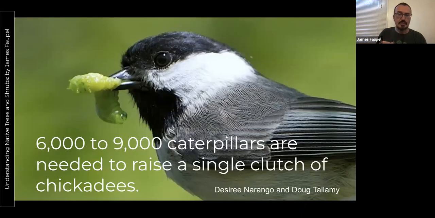that. There's been lots of research within the last 10 or so years looking into the importance of native plants and their role in our ecosystems. One such study out of Delaware by Doug Tallamy, if you've heard that name before, looked at just one little aspect of the food web, chickadees and the food that they raise their young on. And they were watching nest boxes of chickadees as the parents would come back and feed the babies their food. And they were counting on average 6,000 to 9,000 caterpillars per clutch of eggs. So, that's a staggering amount of caterpillars and a staggering amount of native plant material that it's needed to produce that kind of food resource just for one nesting set of parents of chickadees.